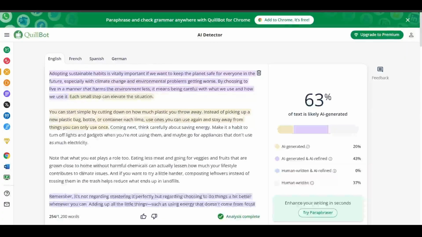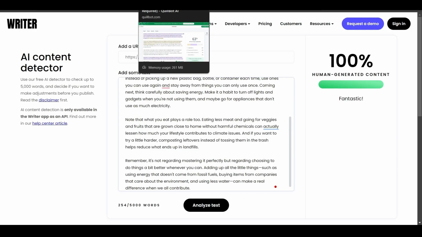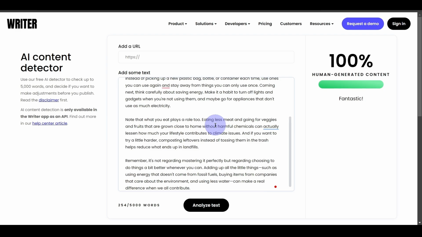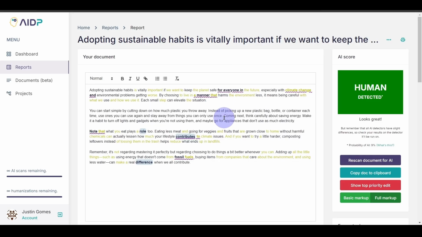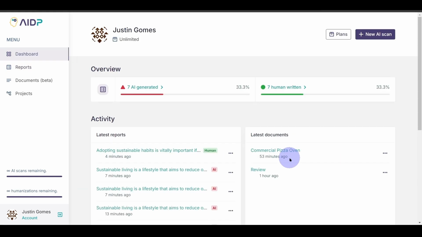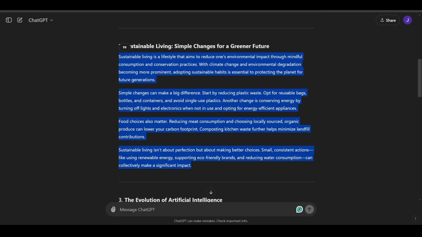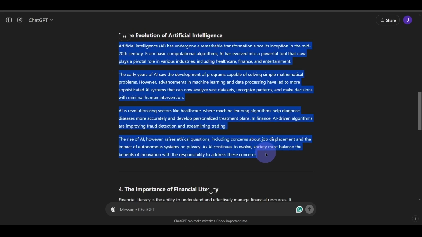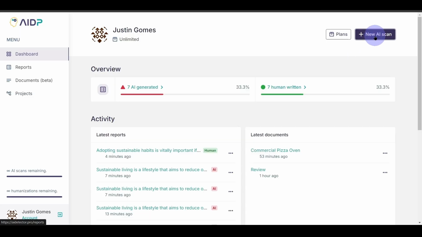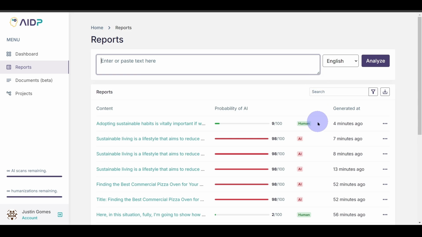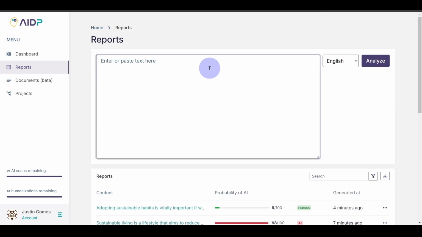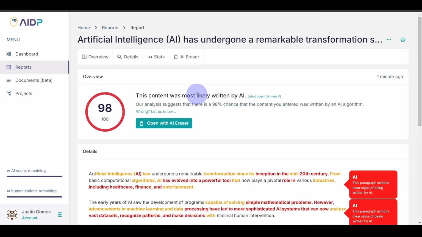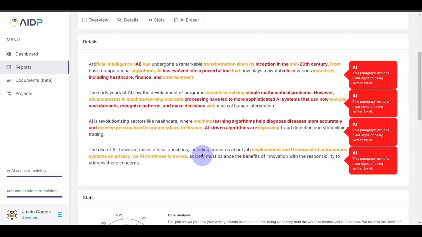Okay, so it's very difficult to really trust these tools, but if you use 2-3 different tools, it gives you a better idea of the position at which your content is at. So what I'll do is I'll come back here and go ahead and actually do a new scan. So I'll come back to my ChatGPT. All right, I have another paragraph here, evolution of artificial intelligence, to the new AI scan. All right, make this a little wider, paste it in here and analyze it again. So our report is generated, we'll view it, and again we have a 98% score.